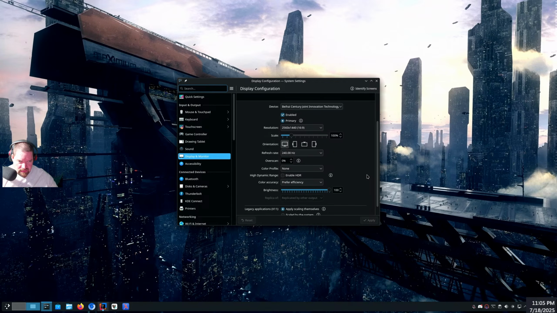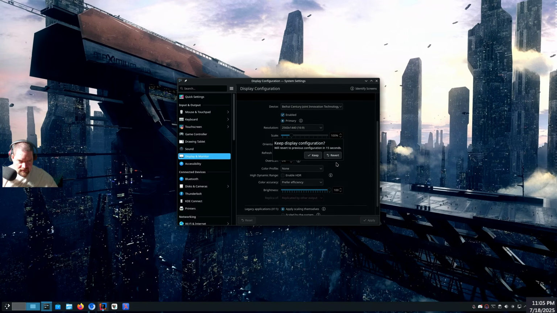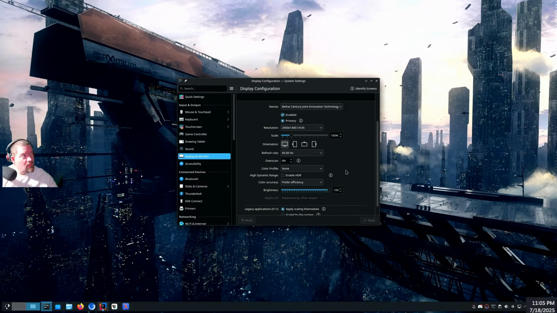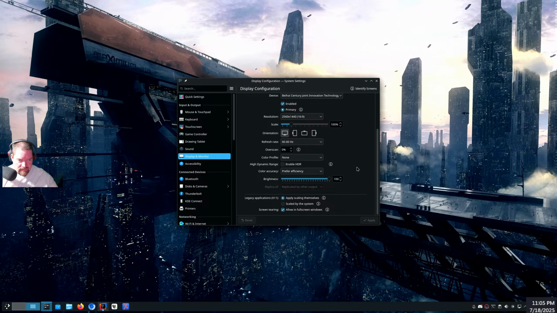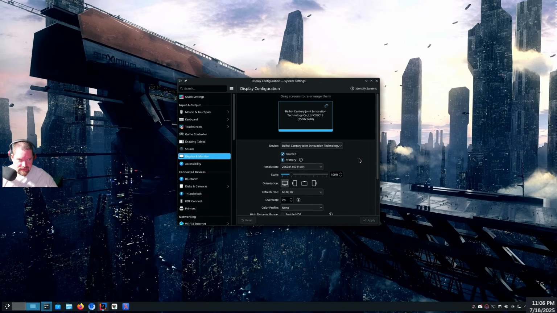Enable primary. Oh, I think I set it down to 60. That might have been it. I still had it at 240 hertz, which I don't have turned on on the monitor. It can do it, but I don't have it turned on. I wonder if that was doing it, because I know I changed this on the other instance.